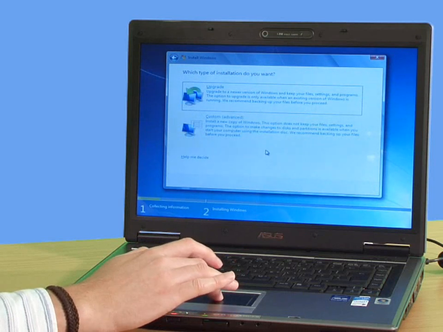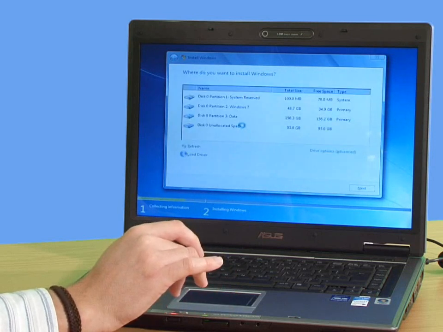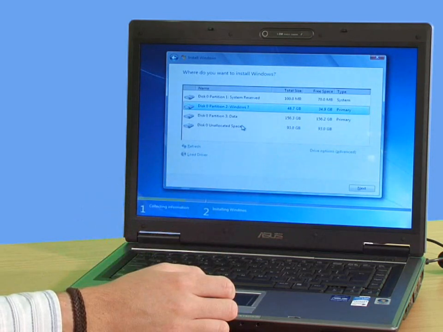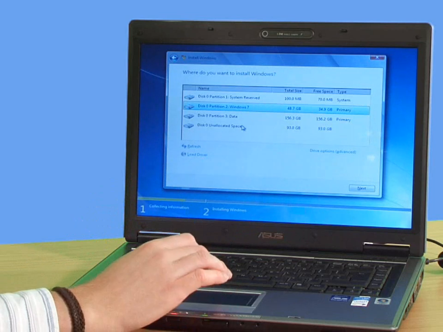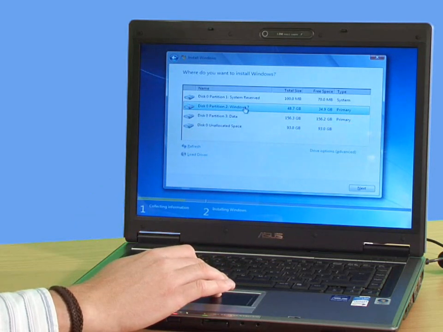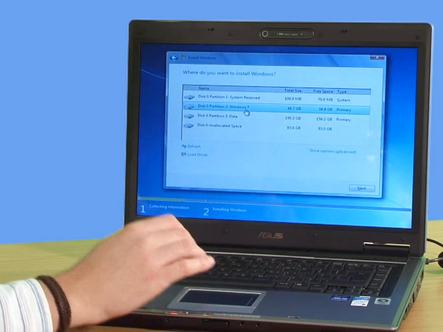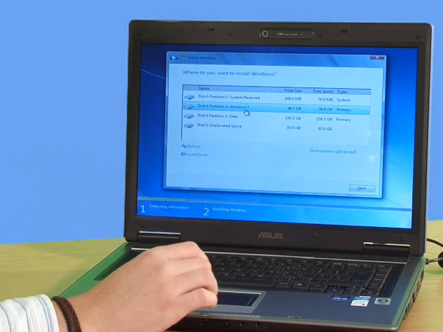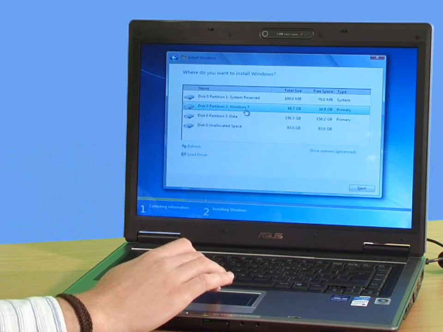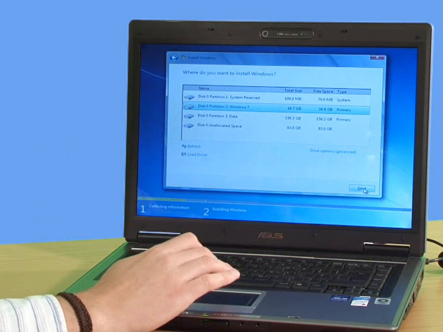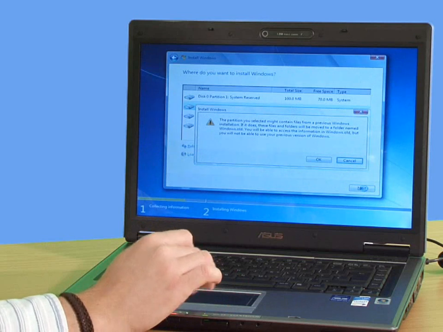And here you have two options of the installation you want to install. If I'm installing over, I can choose custom, and this will actually now show me the partitions already on this machine. As you can see, I've got quite a few different ones. There's one called Windows 7 already. That's because I was running the beta on this machine, and that's the one I'm going to copy straight over. So I'm going to select that, so that's highlighted, and choose next.